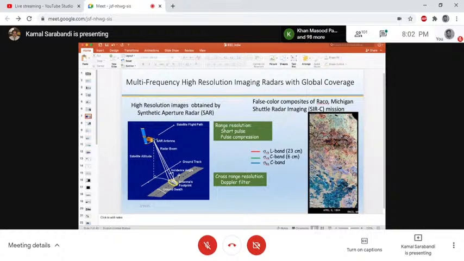The range resolution comes from the width of the pulse that you send. Of course, if the pulse is narrow, you can have a very fine resolution in range. Instead of sending a pulse, we usually use a chirp, and we process that through signal processing. So if some of you have background in signal processing, all these things come into place.